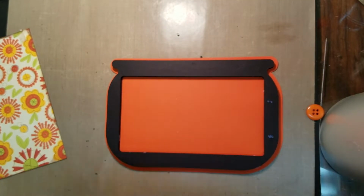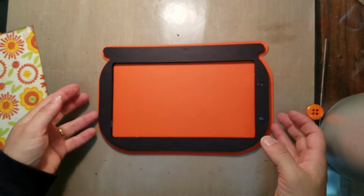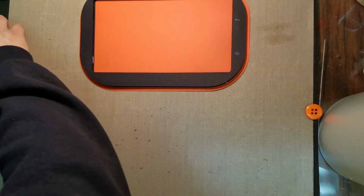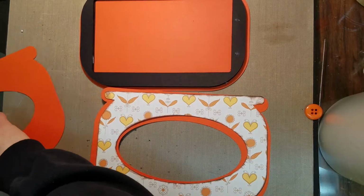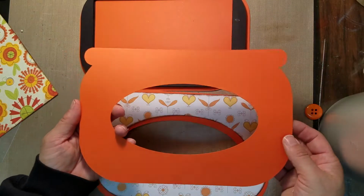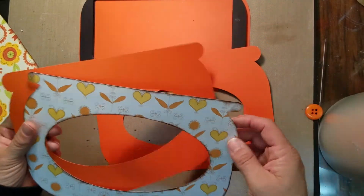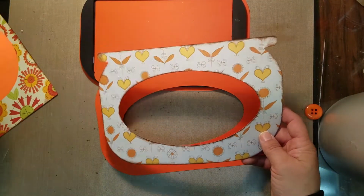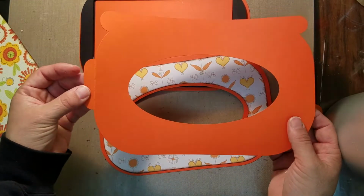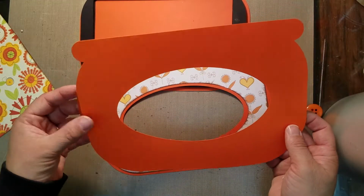Depending on how fast this glue will dry, it is quick dry glue, so depending on what kind of glue you're using, we might be able to get this installed right away. I just want to make sure it doesn't come undone. Okay. All right, the next thing, I'm just going to put that aside for a minute.